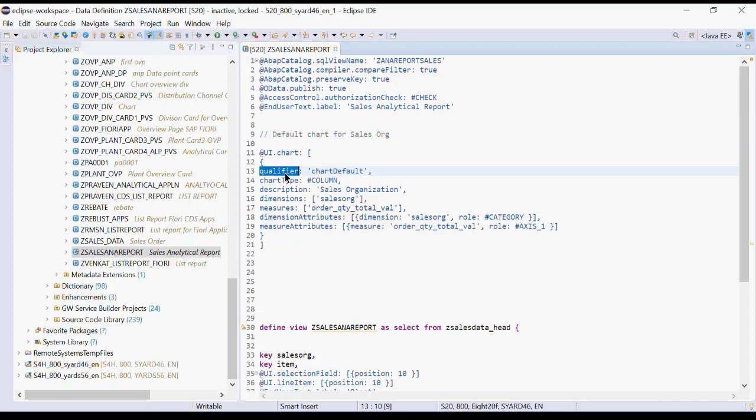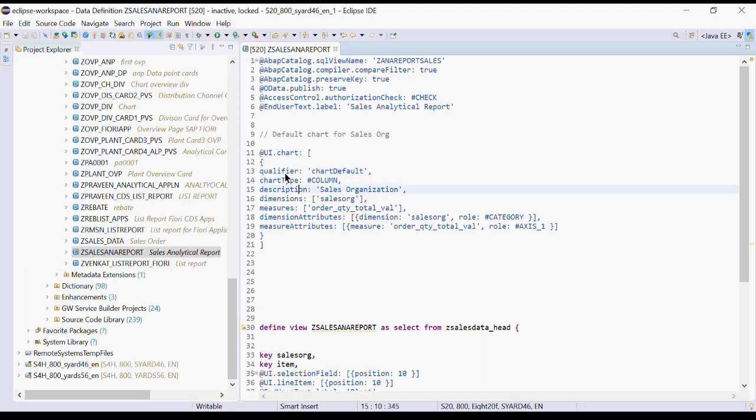Chart type is basically the type of chart that we want. So I'm selecting column as my default. I have column as my default chart, but I have told you the default chart type can be changed at runtime. Okay, the type of chart can be changed at runtime. So basically how it works is, if you want to change from column to line to bar, line to anything, you can directly change it at one time, but one default chart type is mandatory to give, so that at the time of launching and initialization you should have a default chart. This is the default one. If you want to change, you can change anything at runtime.